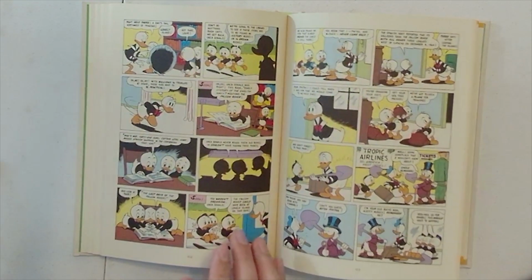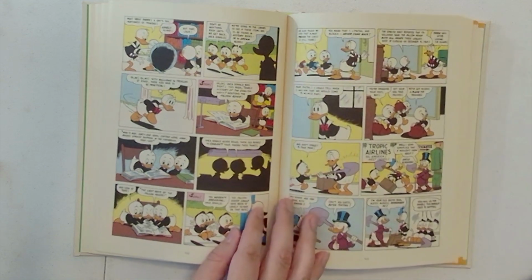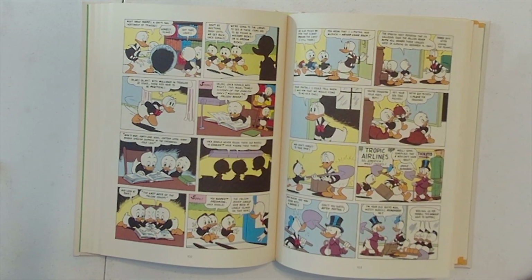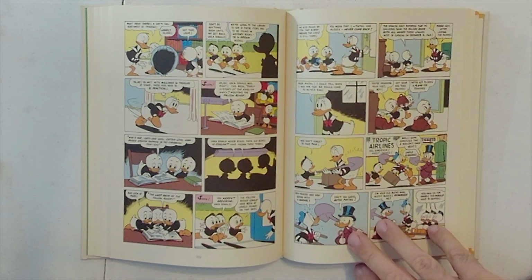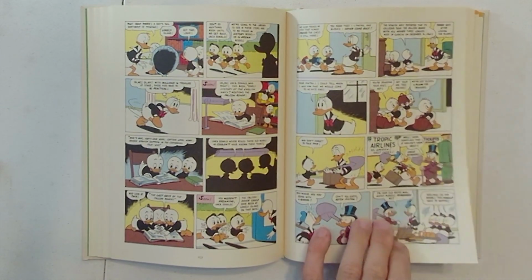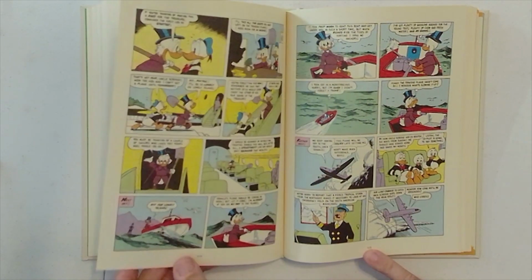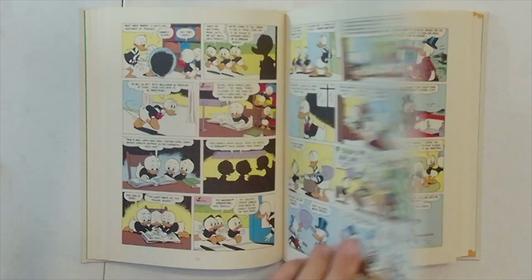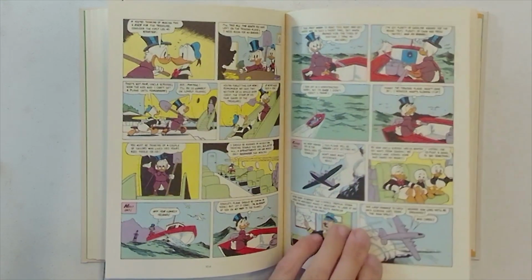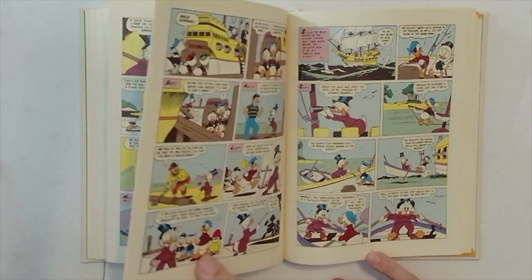Yep. I mean, you get a lot of extras with them. You really do. I love that publisher. Yeah, but that's just a look into Carl Barks and his work. Masterful cartoonist. A great illustrator. His paintings are so masterful. Try to look up his paintings.